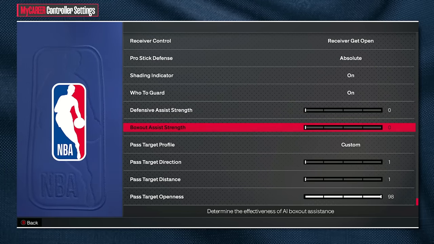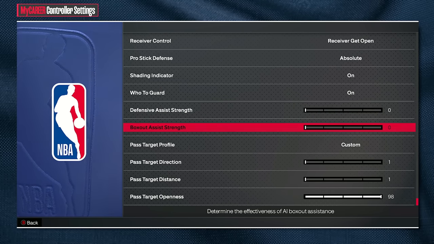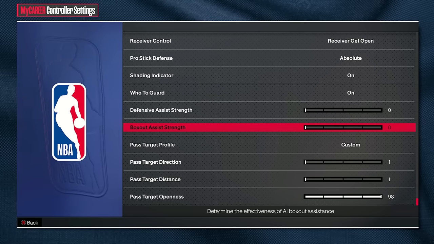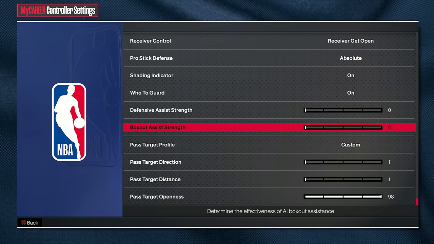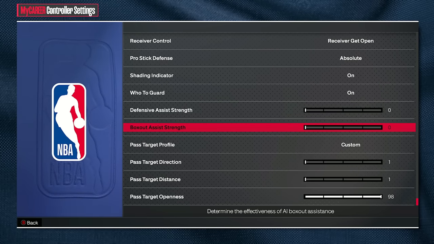Maybe it's always good to have, but my argument is, if I'm in a crowd with multiple people and I wanna make sure I box out the bigger guy, I don't really want to have to deal with me getting an auto box out over to the point guard when I could be boxing out the center. That's kind of my take on the box out assist strength, and I don't want this influencing or moving me in any which way at all.